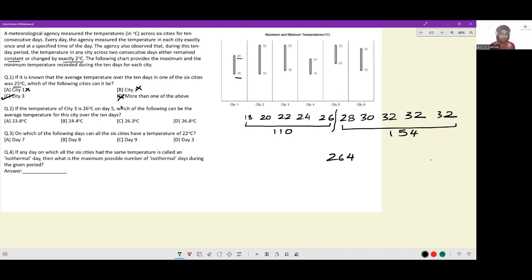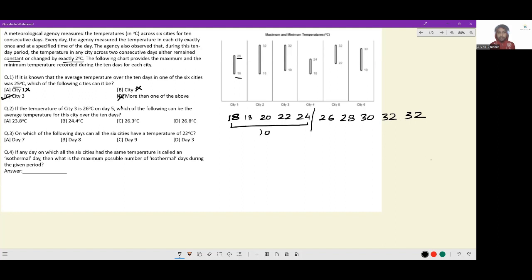If the highest is 264, can I get an average of 25? I need to reduce it by 14. Could I potentially do it by taking away this 32 and adding an 18 here? The sum will reduce by 14. Now look at the entire summation. This will also fulfill the precise criteria needed. Look at this.